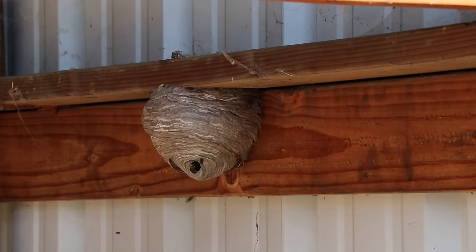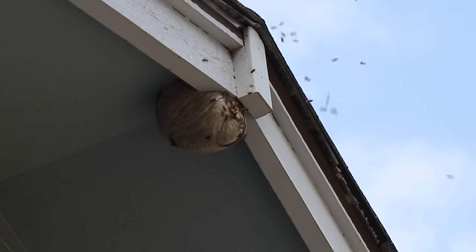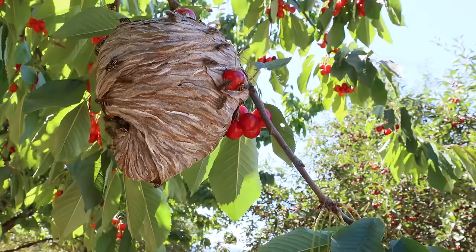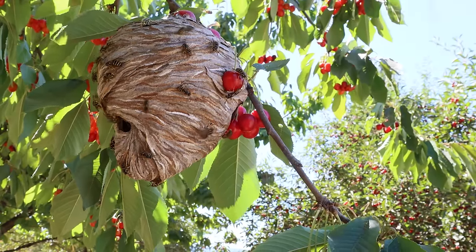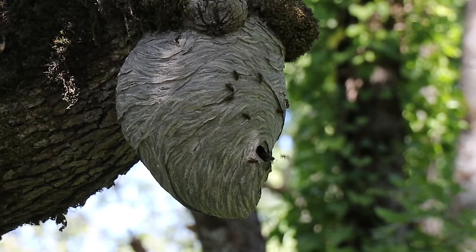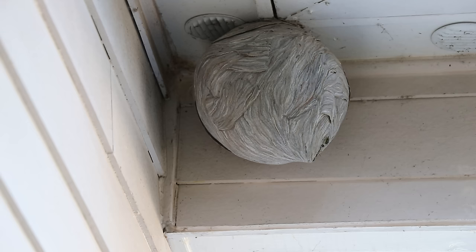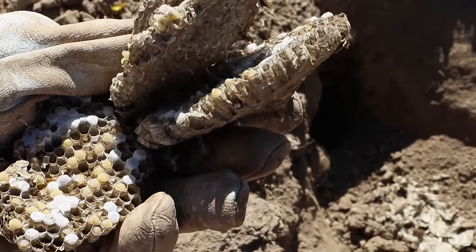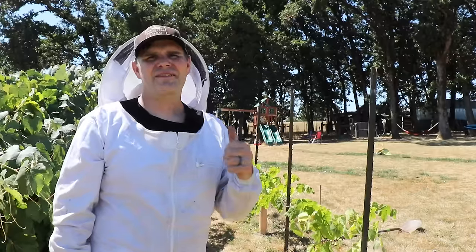The first one was in a barn above ground. The second one was in a friend's eave, also an above ground yellow jacket nest. The third one was in a cherry tree that almost stung my mom. The fourth was a very large above ground nest in an oak tree. The fifth was on the front porch of a house. The sixth was below ground along a fence line — my brother almost got stung — and this makes seven and eight.